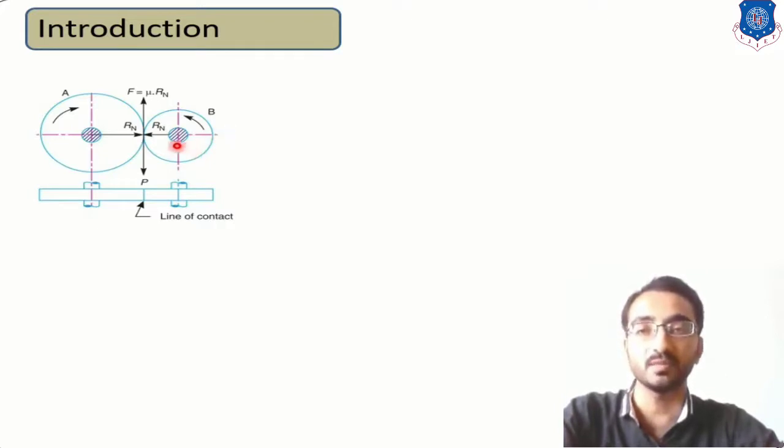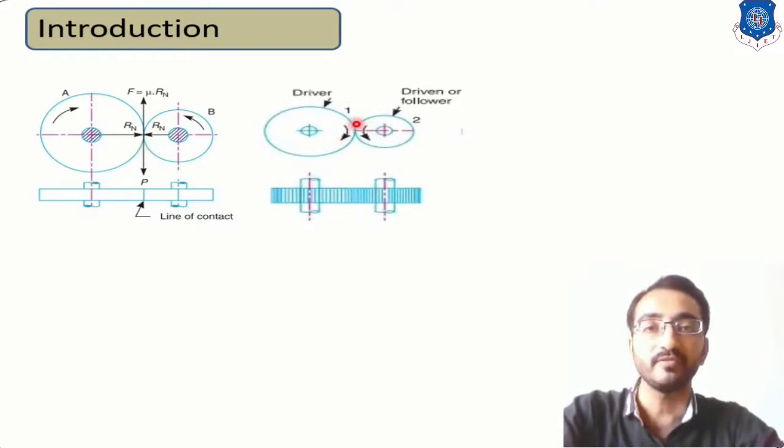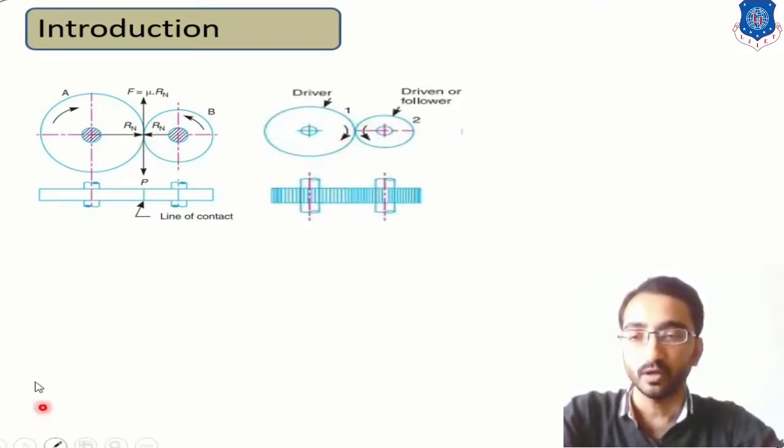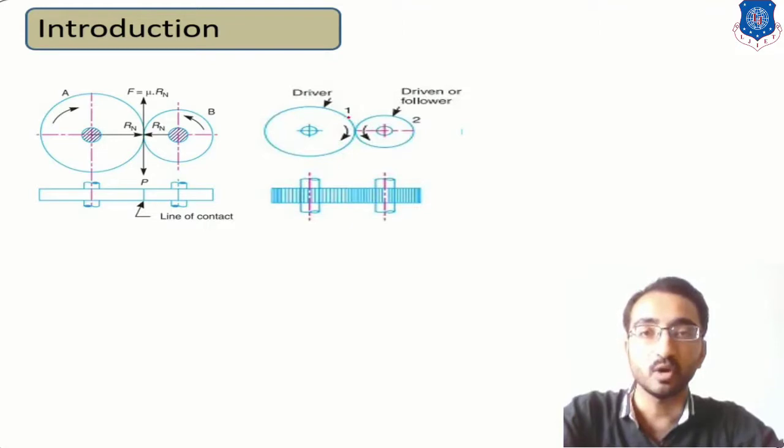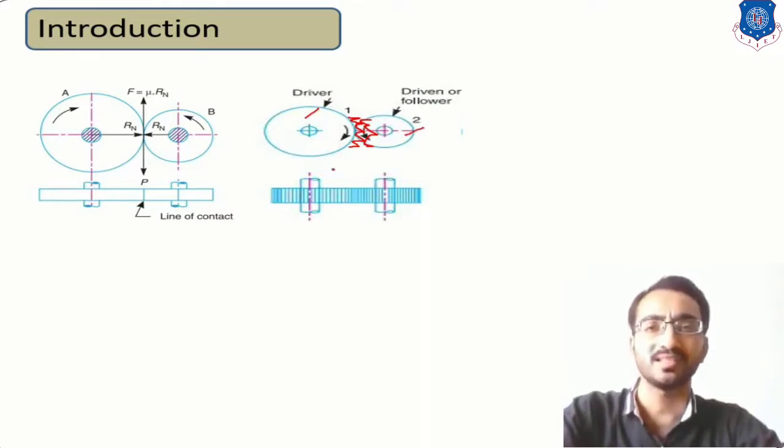But it may be possible that slip may occur. To eliminate this slip issue, we can introduce teeth between them. If we manufacture small teeth, or pointed projections, and similar projections on the mating gear, this engagement will cause smooth functioning of gear 1 and gear 2. This is how the first concept of gear came into the picture.